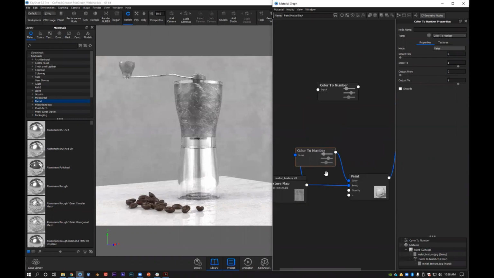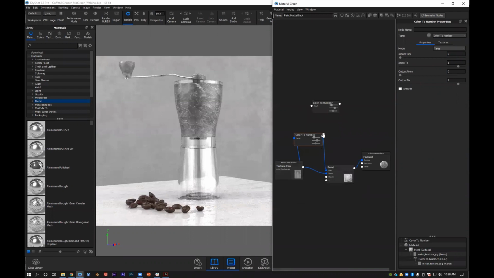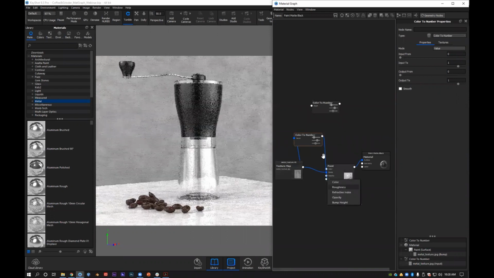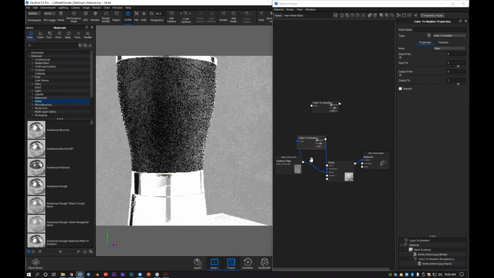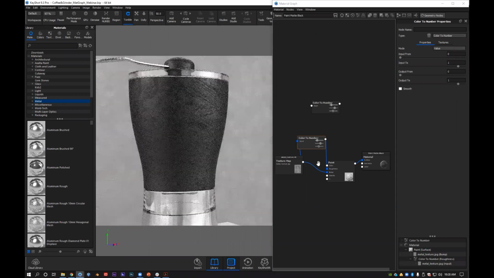Double check that. So that's actually driving our color at the moment. So I want to get that to drive our roughness. So I can go plus and I'll select the roughness, and now it's connected to my roughness input. And you can actually see on the model, since this is scaled up and it's a fresh color to number, that there's a pretty drastic difference between my scratches and non-scratch surface. Now there's this rough to shiny texture going on here. Maybe res up for a second so you can see it a little bit more clearly.